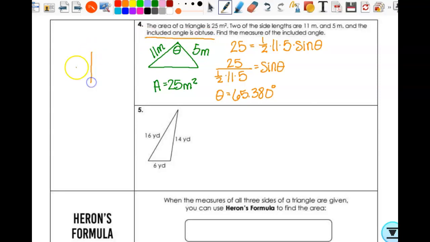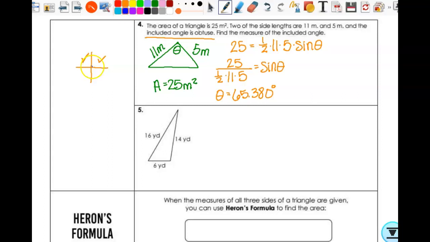We're working with sine. We know that in the first quadrant, everything's positive. In what other quadrant is sine positive? The second quadrant, okay? Now, no matter what, when you get a positive angle measure out of the calculator, it's going to give you a first quadrant answer. If we did tangent inverse, and it's actually a third quadrant angle, it's going to give me the first quadrant. If I did cosine inverse, and it's supposed to be a fourth quadrant, it's always going to give you the acute angle, okay? So then we have to understand what to do with it, which is, again, not complicated, but I want to make sure that you understand what's happening here.